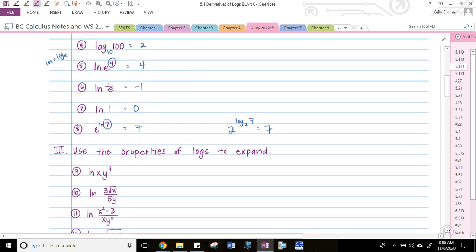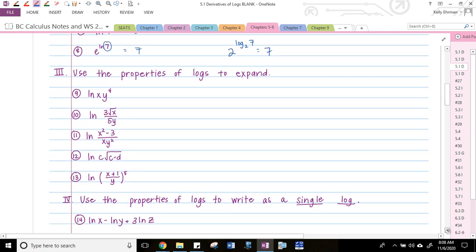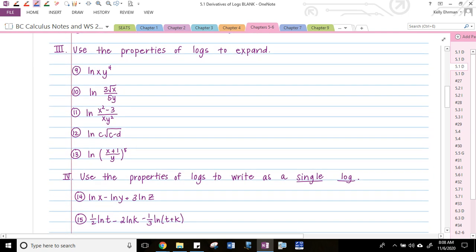And then we also had these properties to expand and condense logarithms, and that helped us to solve equations and things. It's going to help us to take derivatives at times too. So if I have the natural log of x times y to the 4th, and it's understood even without parentheses that both of those values are inside of the logarithm, I can expand that out by saying that's the natural log of x plus, instead of the natural log of y to the 4th, remember we can move the 4 out in front. So plus 4 natural log of y.